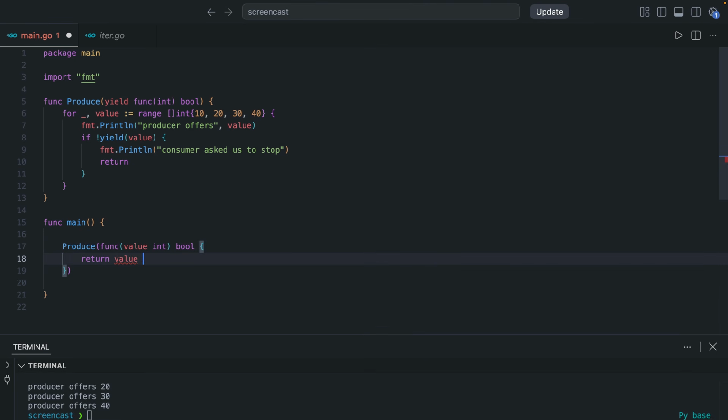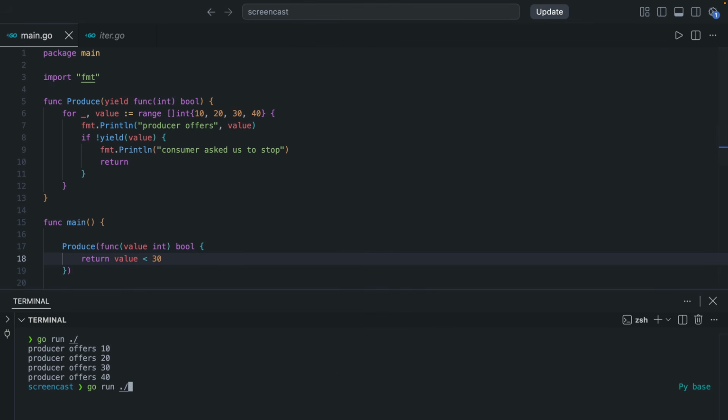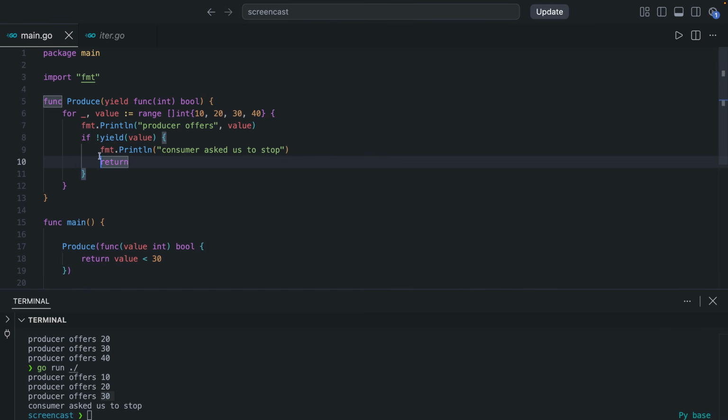We can say value less than 30, and then we're going to see the 30 and stop at 30. Of course, why are we stopping at 30? Because we printed the value before we check the loop, so it makes sense.